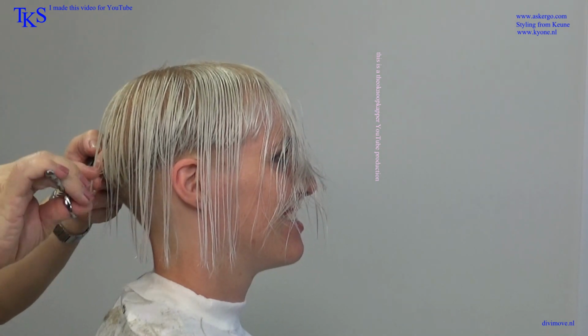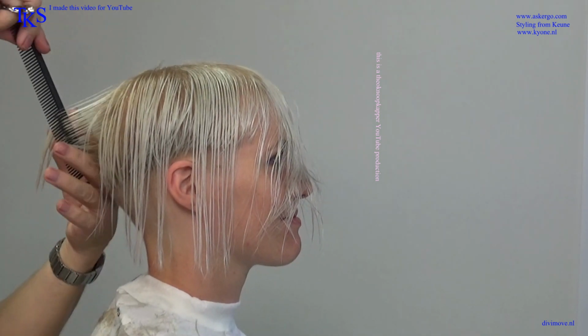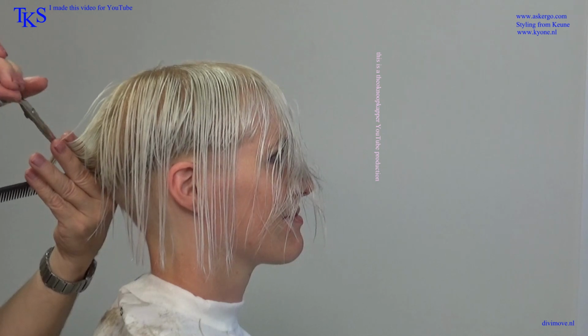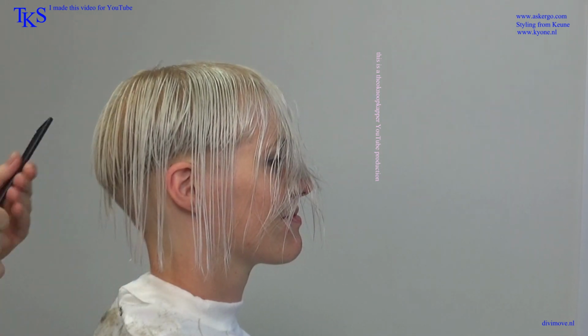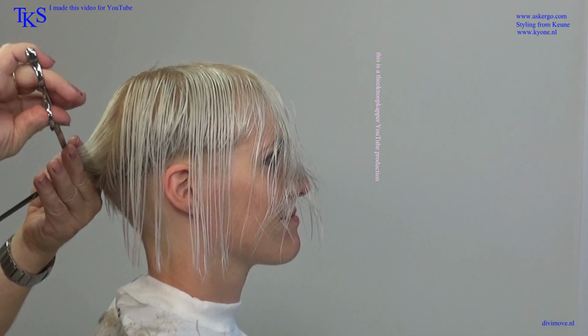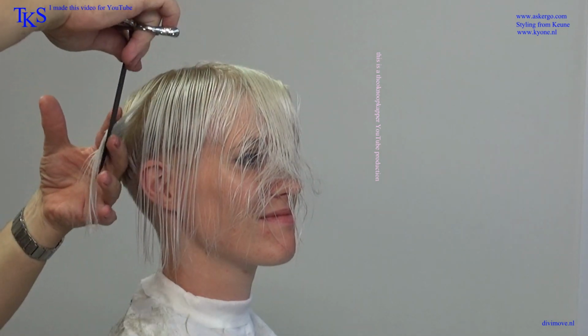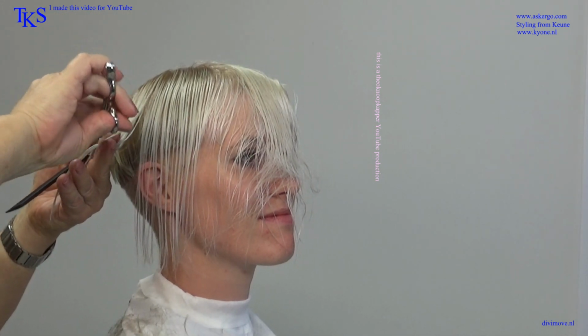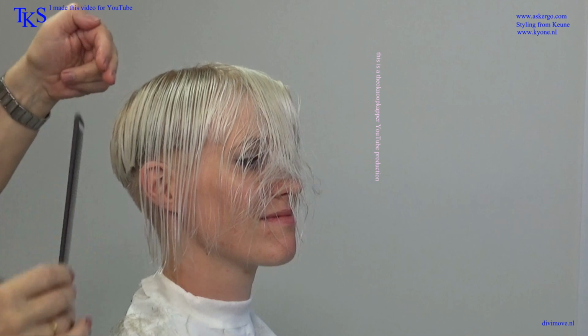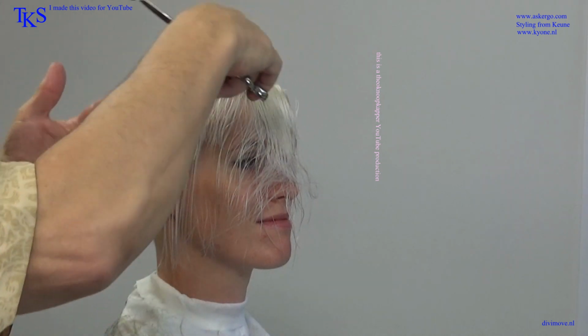There I go straight down. Then lift it up. Get into the angle again. Lay the hairs in natural lines. And because she has a crown here in this center, I don't lay the hairs over the crown. I leave the crown area as it is because I need the rounding. So when I would cut it now, it would jump up like hell. So I don't want that to happen, so I leave it the way it is.